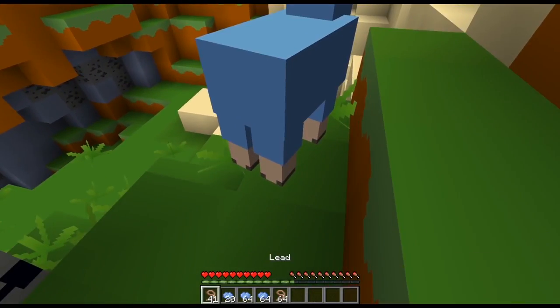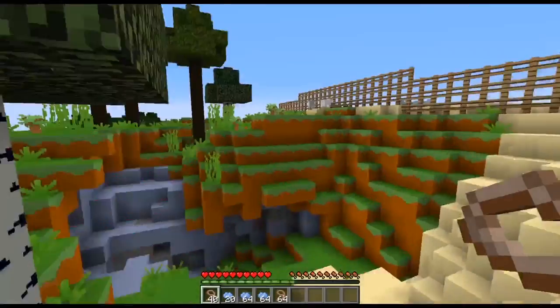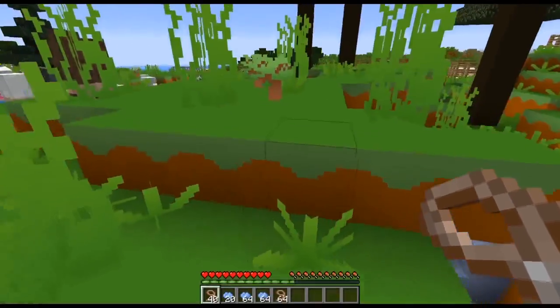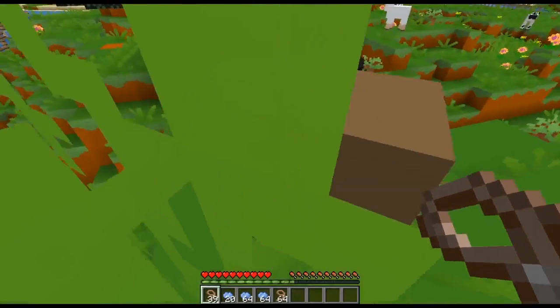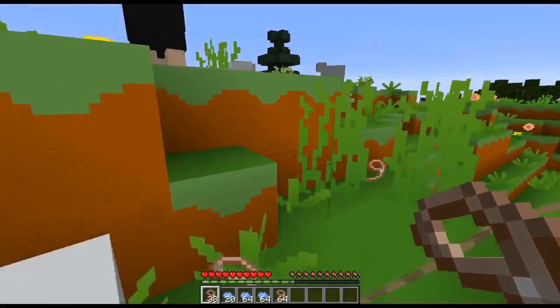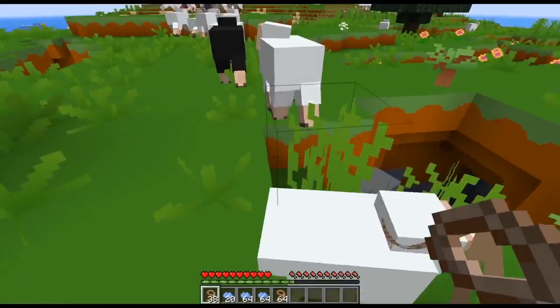Now he's a blue sheep. Okay. Well, that's a big dark hole. I don't want to go down there. Let's see. Oh, more sheep. Whoa, Mary, you've got so many sheep. Okay. Get that sheep and this one.